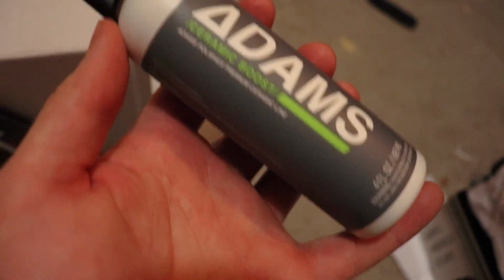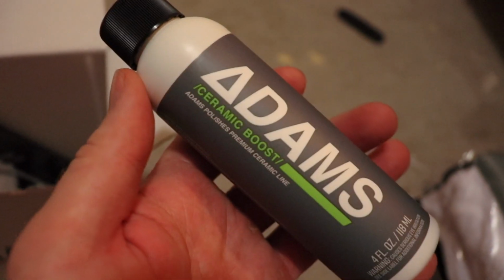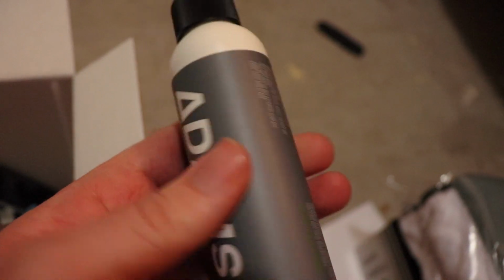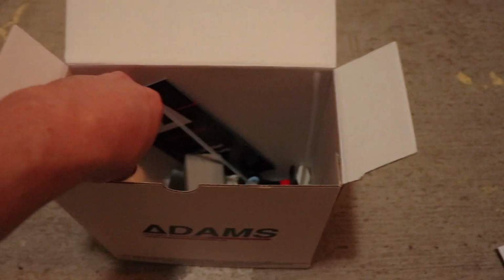All right, so we got the ceramic boost. I think this is for afterwards, and for occasional use, just to get the shine up, maybe supercharge it a little bit. Ceramic boost. I love this packaging from Adam's. Everything just looks so dope. I don't know, just cool.